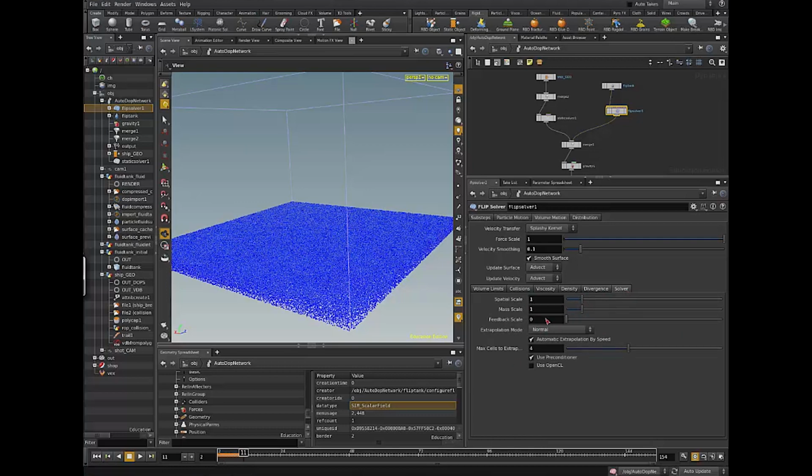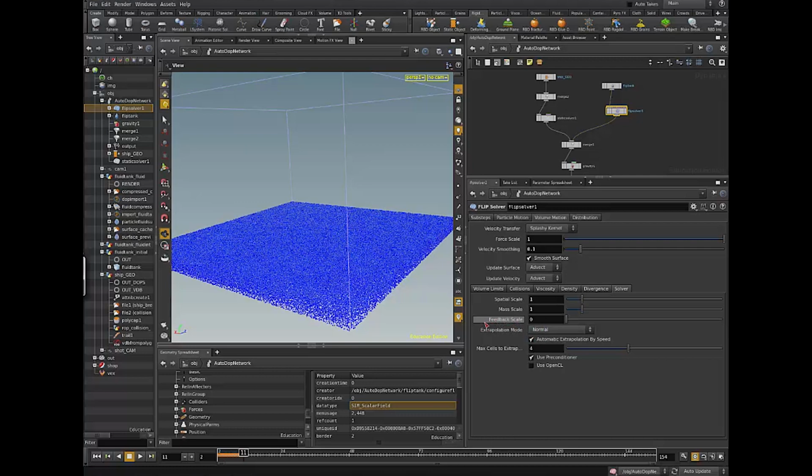I'll just talk about the solver quickly. Feedback scale, this is quite important when you have things interacting within the scene, because certain things are bidirectional within Houdini. Say you wanted the velocity of the fluid to affect a rigid body object, you can adjust this feedback scale.